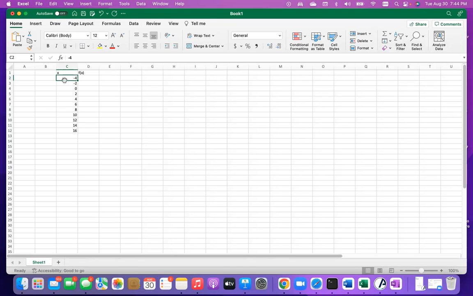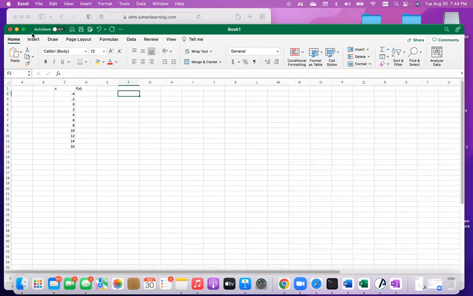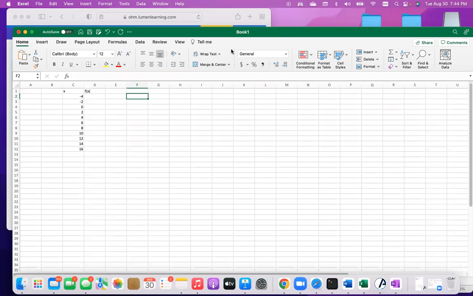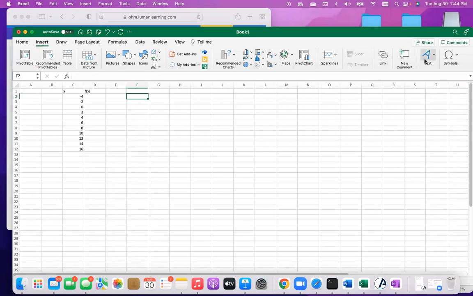Now I want to find its corresponding Y values when I use a particular function. And let's say that the function I'm looking for, I'm going to go ahead and put a text box here to write down what that function is that I want. All right, so I'm going to insert a text box.